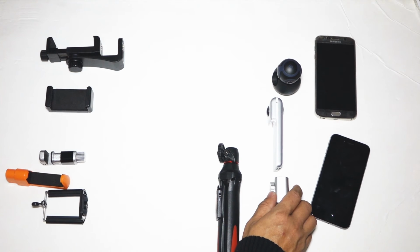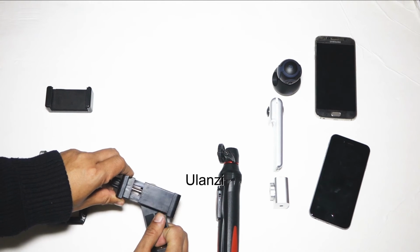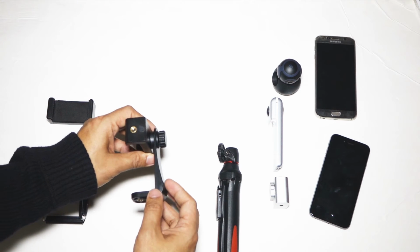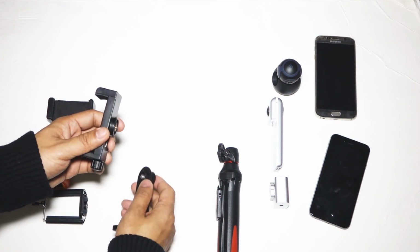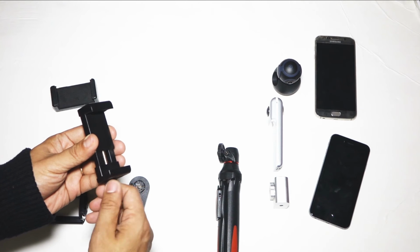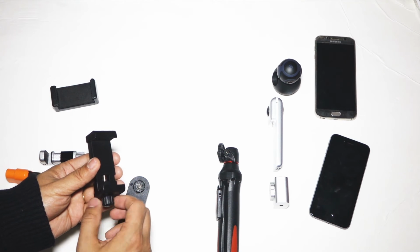Finally, I wanted to show you guys a new clamp that I found. This one is branded Ulanzi, and first of all, it's got two parts. There's the clamp that's kind of like the Vastar, and then there's an L-shaped bracket. These two can be separated. When they're separated, this functions essentially like the Vastar, except that instead of using a spring like this one, it uses a screw drive. For me, it's easier to use, even though it takes a little more time. Plus, it's less likely that your fingers are going to get caught.